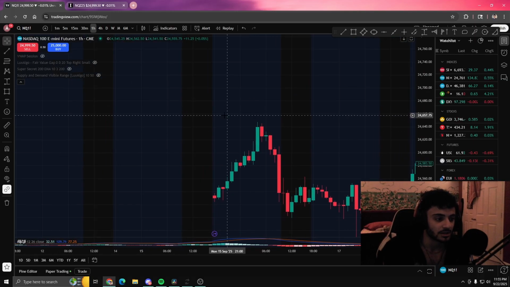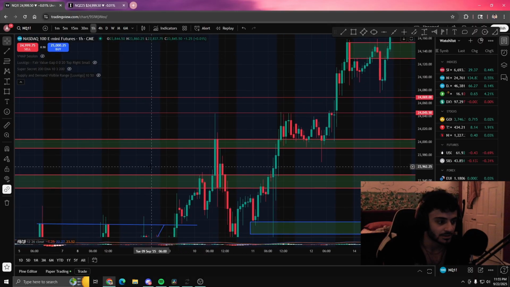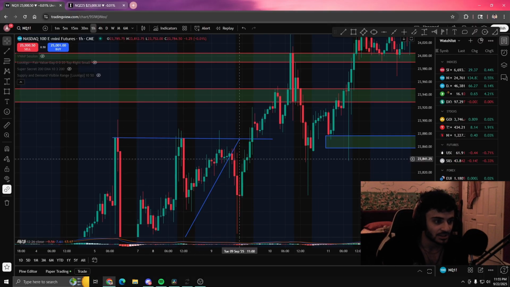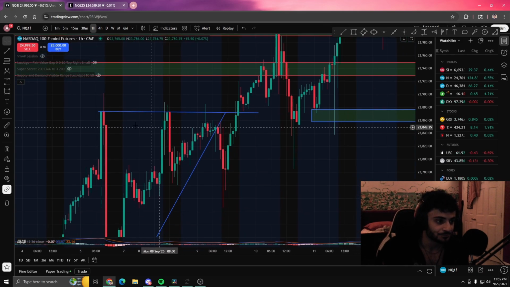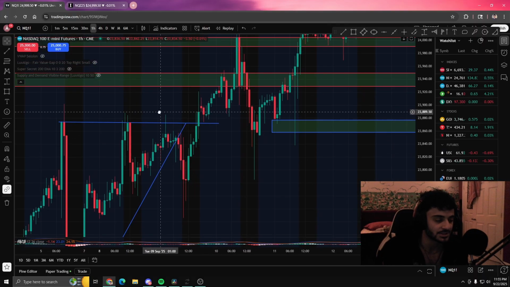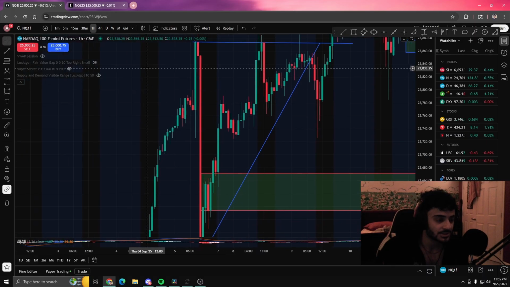resistance, right? Here might not be the best example. Let me see if I can find a better example, because I want to show you right here. See how we have a line here that price tries to hit but can't. It rejects off the line, it goes back down, tries to hit that line again, rejects again, comes up. This is called a line of resistance, right? And over here I had a nice squeeze that formed, broke the squeeze, and continued. So that's a line of resistance.